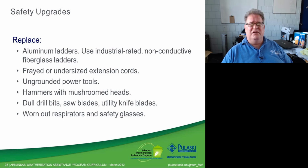Extension cords. They should be repaired or replaced on a regular basis based on wear and tear. They are going to get worn out. They are going to get torn up. That should be part of your overhead expense and built into it. Ungrounded power tools. If you have older tools that do not have a ground on them, have a two-prong, but they don't have the double insulated symbol on them, very few agencies still have these, but there are some that do. Those need to be replaced with either a double insulated tool or a three-prong grounded tool.